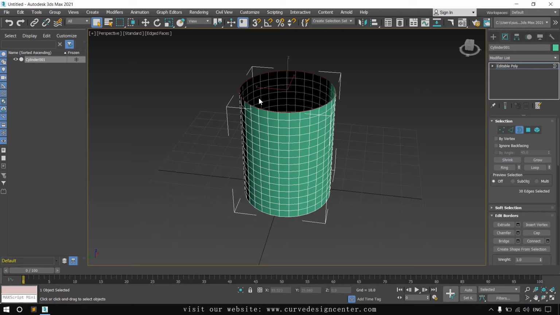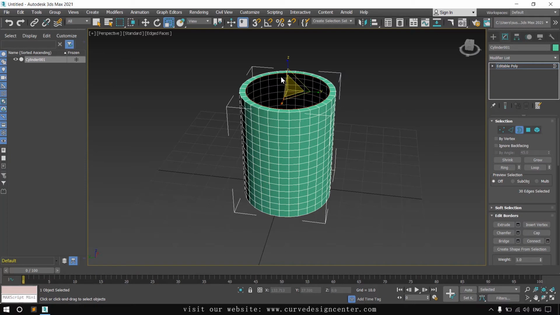If you want to provide thickness on this edge, you can choose extrude tool. Click on the setting button. In the parameters, you can increase the extrusion amount like this, or the easy way is by using the shift key. So I cancel this. First select scale tool and then press shift key and scale inside. So border extrudes inside like this.